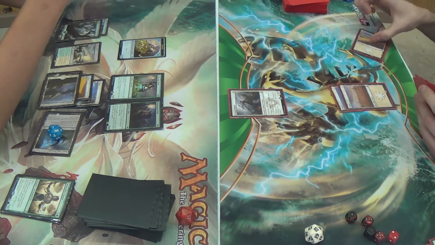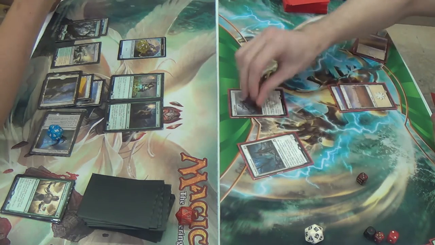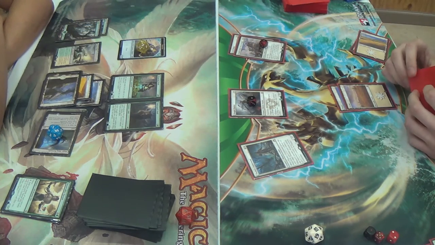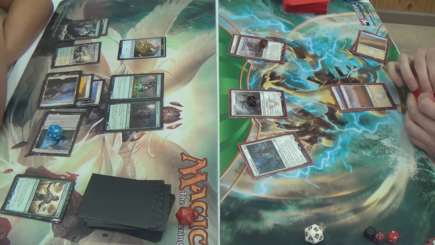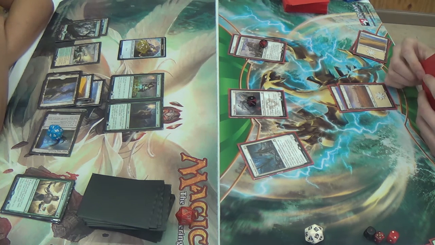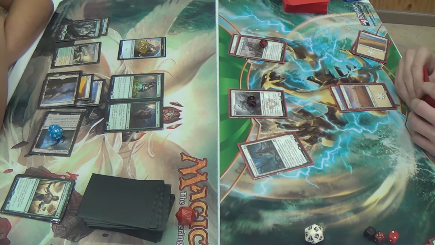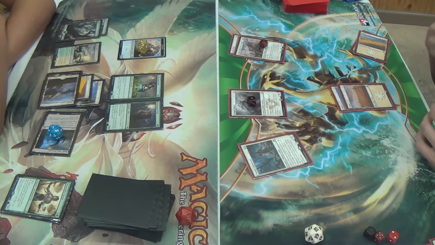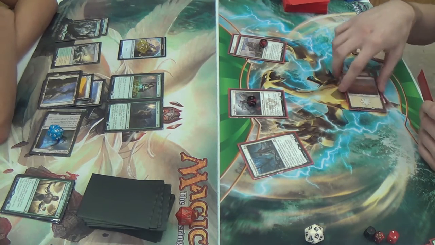Where were you when you dropped the Thalia's Lieutenant, boys? And then we are going to... What's your life? Okay, and 6. So 1, 2, 3, 4. That's a 3-2 with protection from Dragons. Protection from Durgans. Yeah. Unfortunately, I have no dragons.